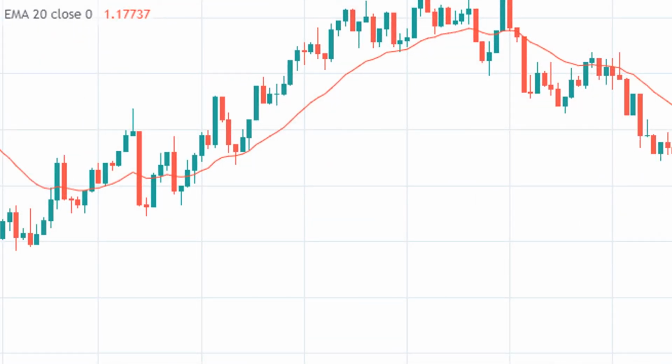Next, looking at the exponential moving average, you can see that it is more reactive, and this is, as I said earlier, because the exponential moving average gives more weight to the most recent periods of time. So it gives quicker signals right here. And because the exponential moving average reacts faster when the prices change direction, it also means it's more vulnerable to giving wrong signals by giving them too early. So let's say the price were to retrace during a rally, the exponential moving average will say that the trend is reversing, and the signal for this reversal will come too soon, meaning you enter into a bad trade, causing you to lose money.